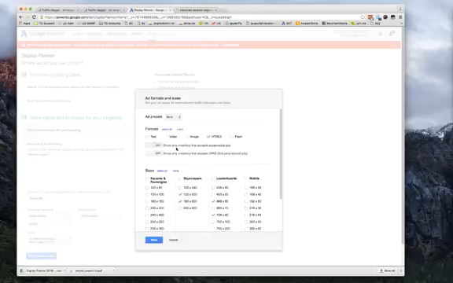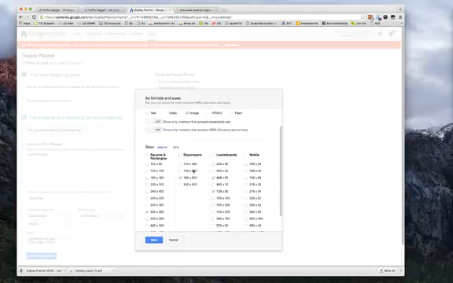You want to turn that one off because the expandable ads are cool, but we don't do a lot of those. It takes too much effort to build them. And so we want to choose the image here, and then uncheck this 120 by 600, and what that leaves us is the four most important ones: 300 by 250, 160 by 600, 468 by 60, and 728 by 90. So I'm going to go ahead and save that here.